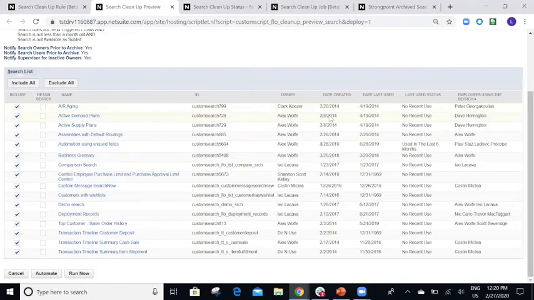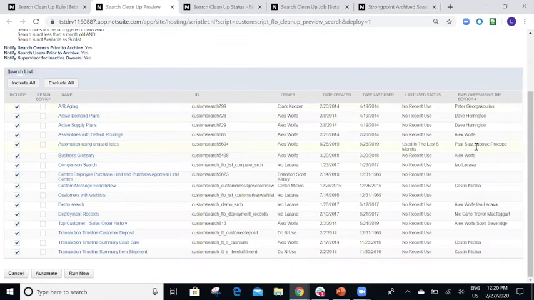What's great, you can see the date created, but also the date last used. It can happen a lot of times that searches are created and haven't been used, but at least here we have 2014 dates. We could say that it's safe to get rid of those searches, especially since the last time they were used was in 2014. Then after that, you can also see the employees using the search and you will see their name right here.